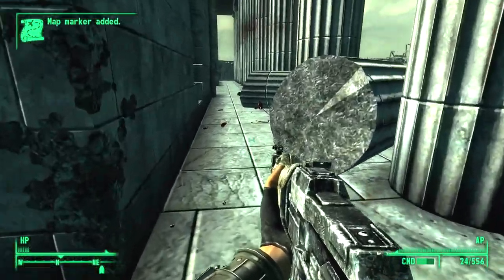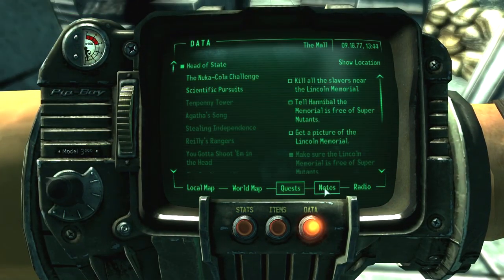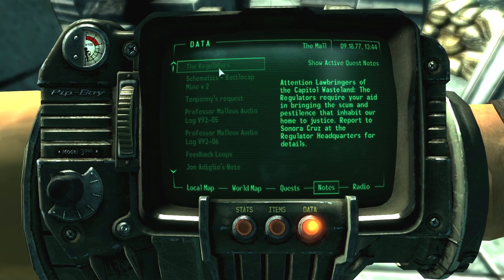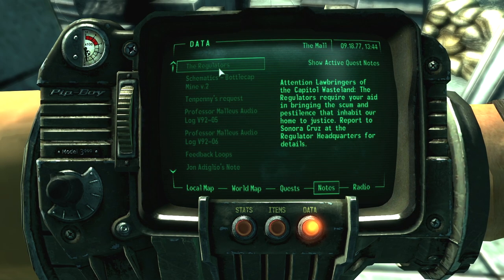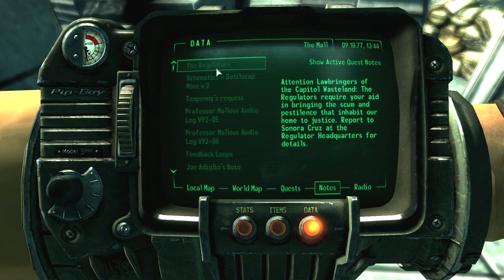Map marker added. Note added, the regulators. Schematics, bottle cap, mine 2. The regulators. Attention, lawbringers of the capital wasteland. The regulators require your aid in bringing the scum and pestilence that inhabit our home to justice. Report to Sonora Cruz at the regulator headquarters for details.